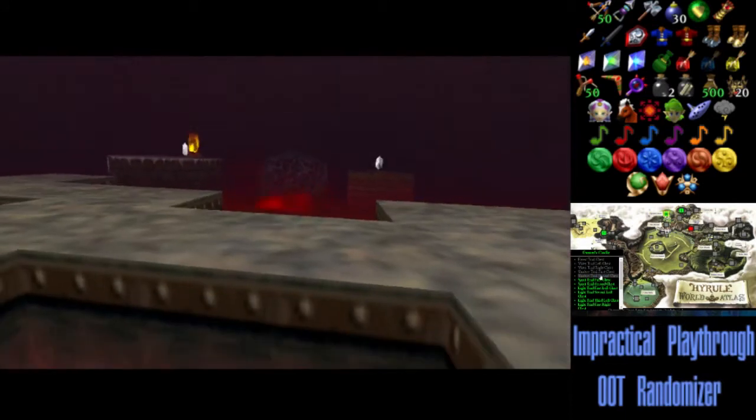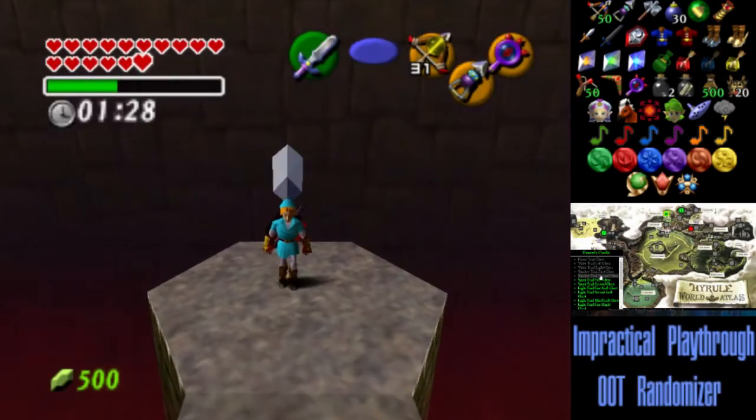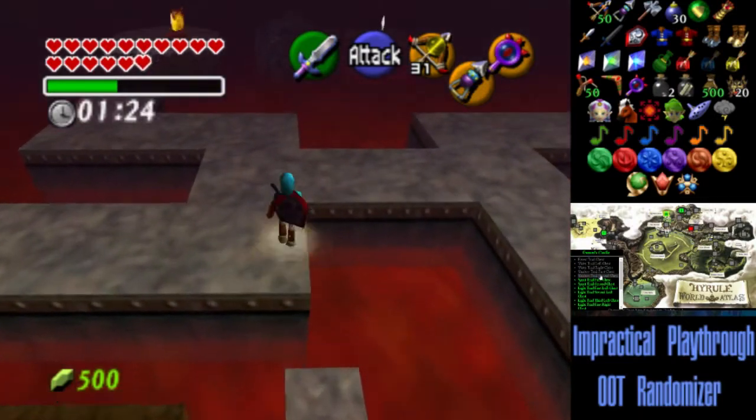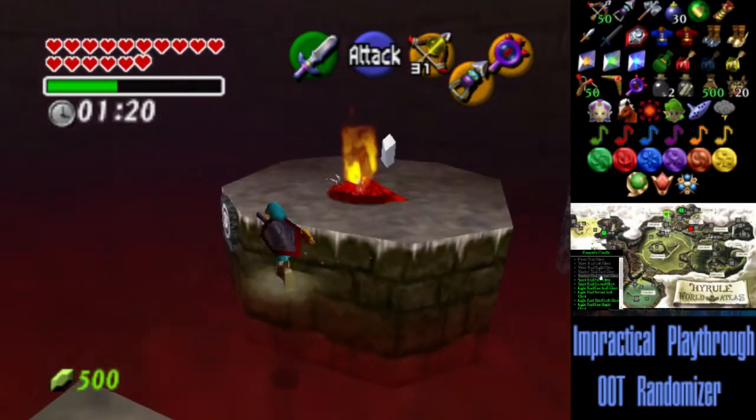See, as I'm saying, if Link can pick that up, he can pick up Ganon. Just throw him off the cliff. Don't even stab him with the Master Sword. Just throw him off. What's he gonna do? Come back? Oh, wait.